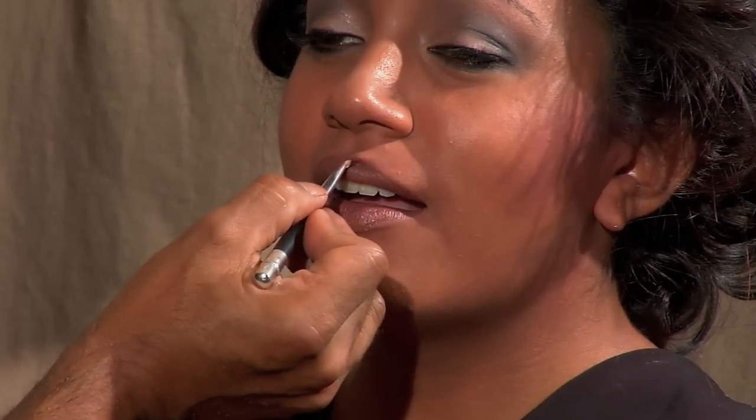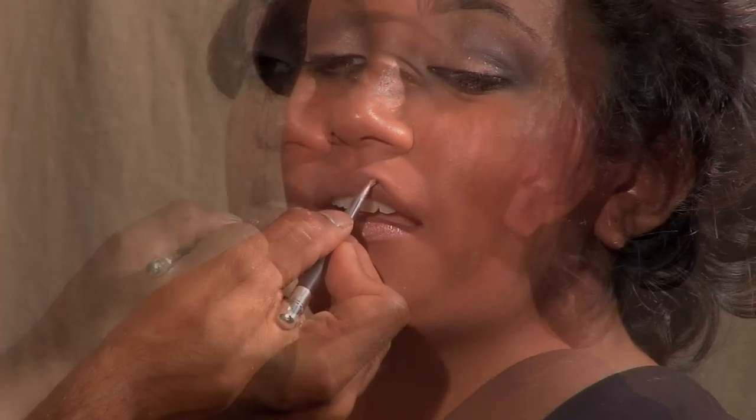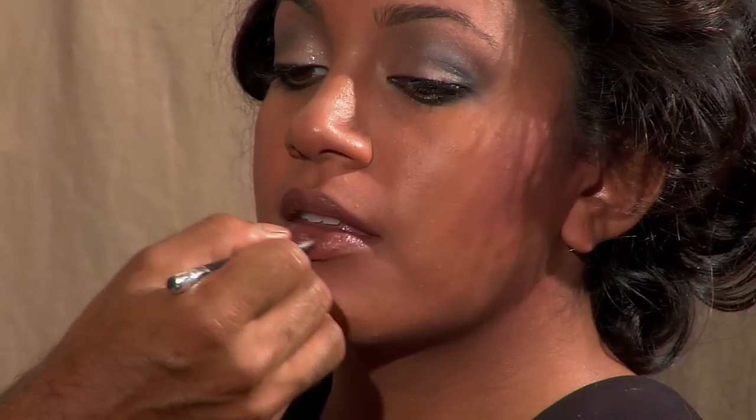We're taking our lipstick Godiva. It's part of our High Impact series. And what we're going to do is just simply put this on. It's a nice neutral mauve color. Don't forget, what I focused on was her eyes. I want her eyes to literally pop out and be the main focus of her wedding day. So it's a simple, nice little deep kind of mauvey, chocolatey rose color.